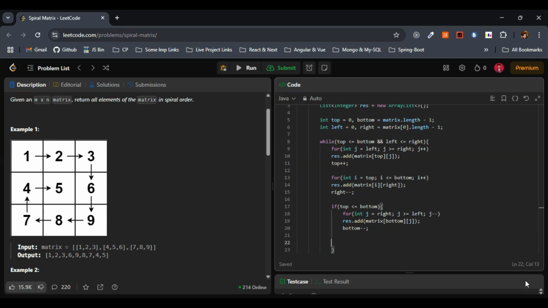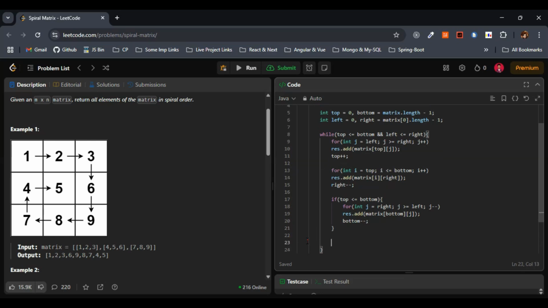So the next step here is we have to check only the left column. So now where we have stopped, just give me a second here. First we did this one. This is fine, left to right. This one is completed. This one is also completed. Now we have to check for the left column, right? So now we have to check whether the left column still exists or not. I can copy the same thing, from line number 17 to line number 20 and do the necessary changes, but let's type it instead. Sorry. So here, this is fine.